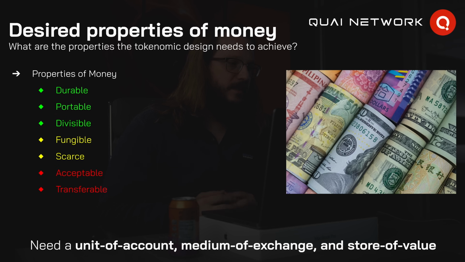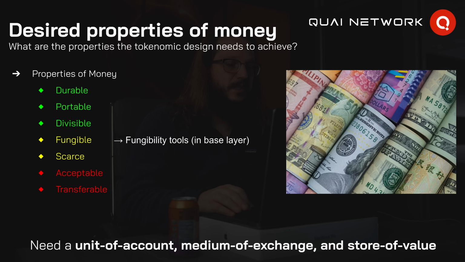And when we talk about monetary economics, because our proposal is that we can build money for the information age, we need to understand what the properties of money are that we need to have a sustainable monetary system. A lot of these things have been presented before in terms of the 7 properties of money, and some blockchains in the past have been able to answer some of the questions of achieving properties of money, specifically durability, portability, and divisibility. However, where current systems have fallen short are fungibility, scarcity, acceptability, and transferability.